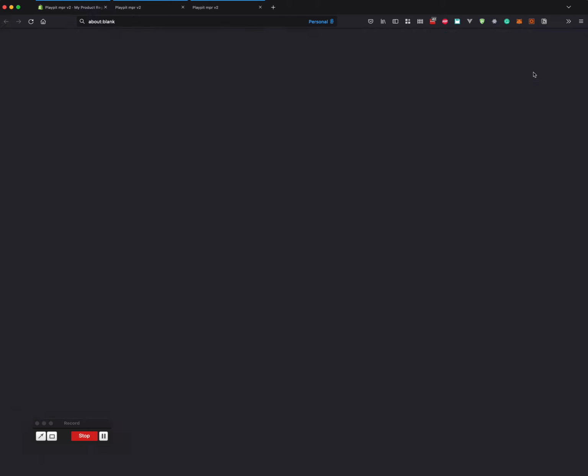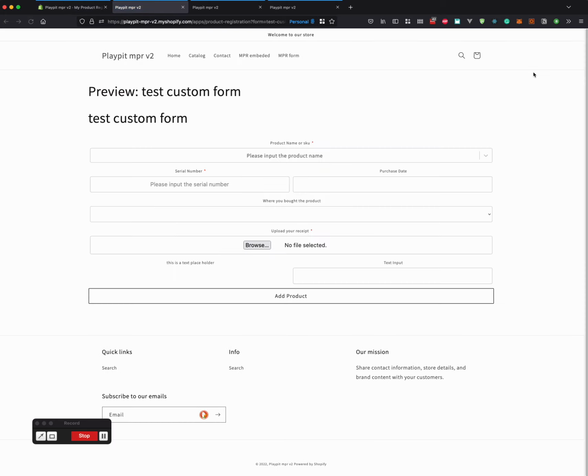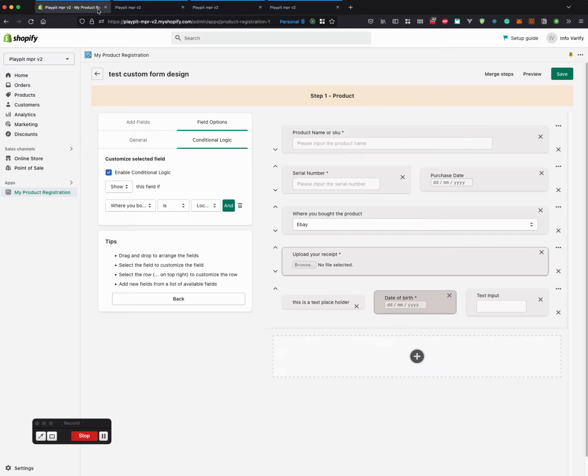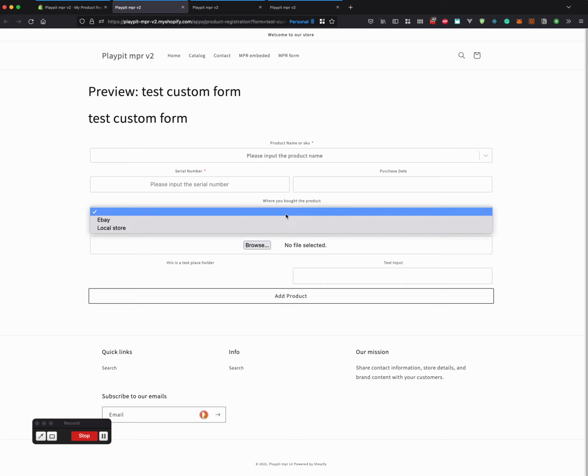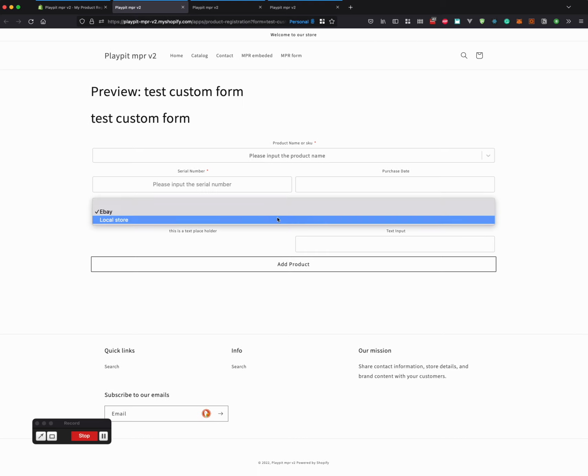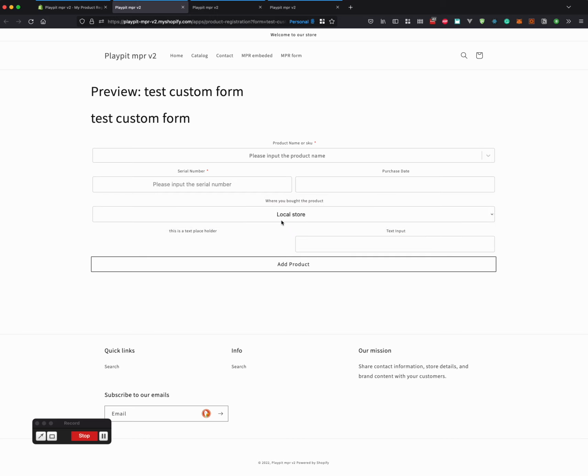So if we preview again, we can see that because we have the conditional logic on the upload receipt to hide this field when it's eBay, that means it hides when you're selecting eBay, and shows when you're selecting anything else.